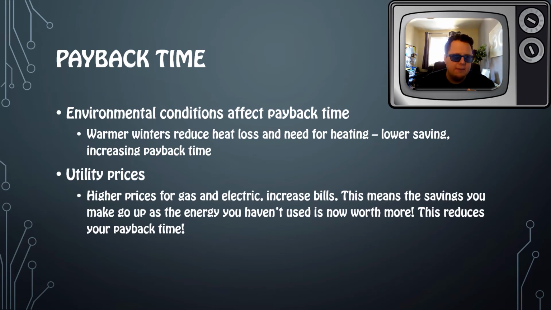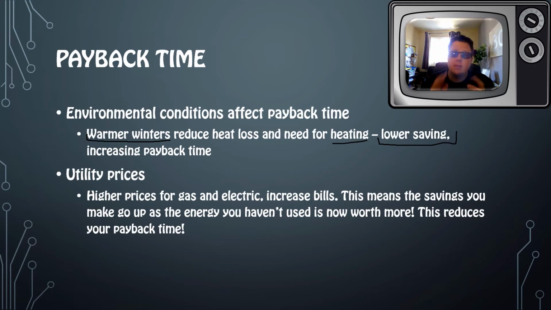Environmental conditions do affect payback time. If you have a warmer winter, that means you're not going to lose as much heat out of the house. If you're not losing as much heat, you're not going to need to put your heating on for as long. And if your heating's not on for as long, you're not going to spend as much money on your electricity, and that section of electricity or gas that you've saved by having good insulation is going to be worth less. So you save less money, which will increase your payback time.